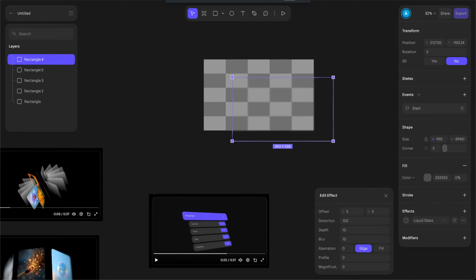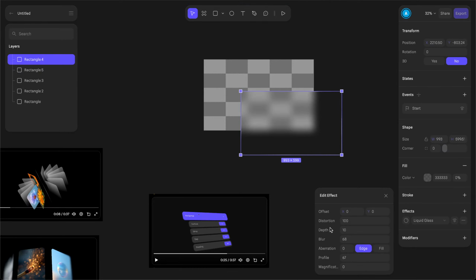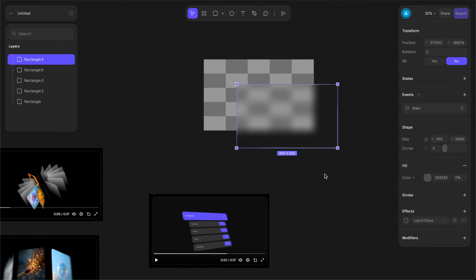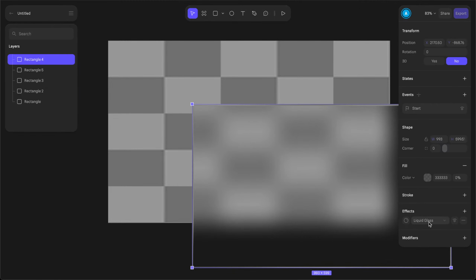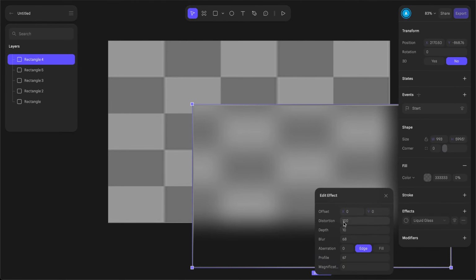Let's give it some profile, or else blur the object, and then quite a bit. We have depth.